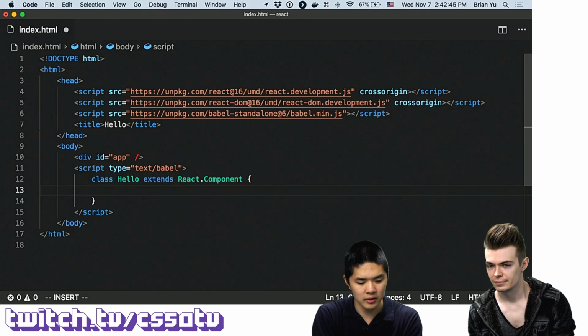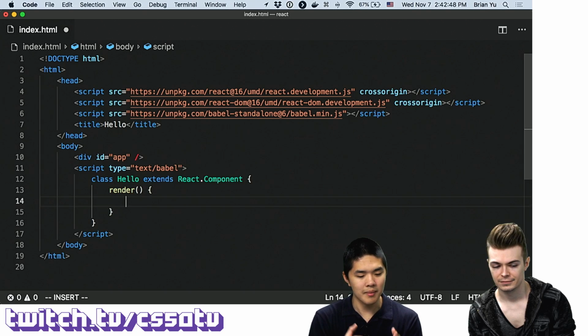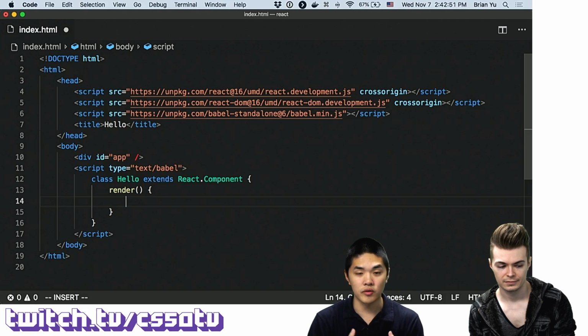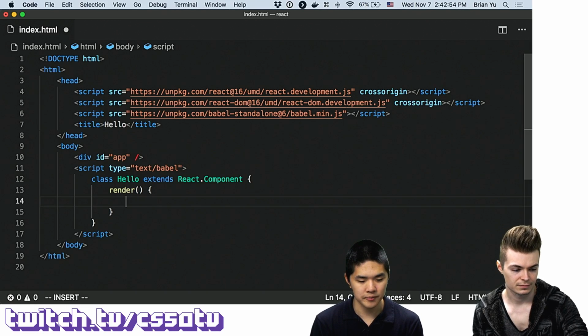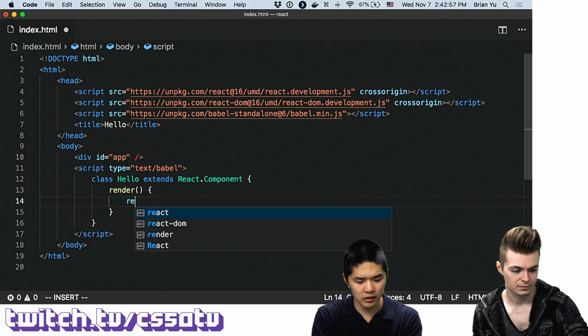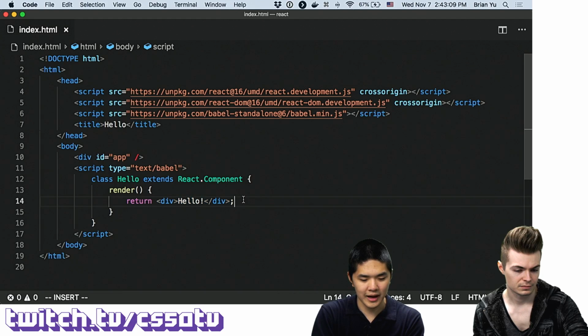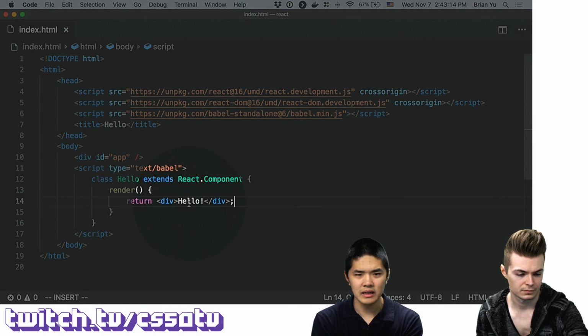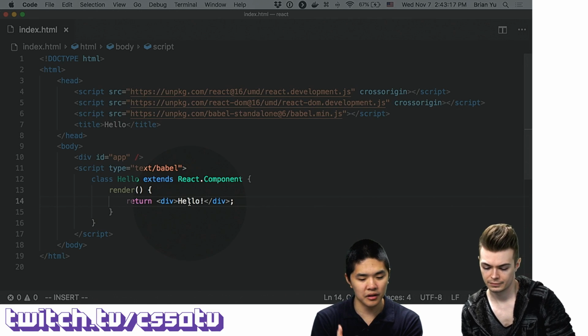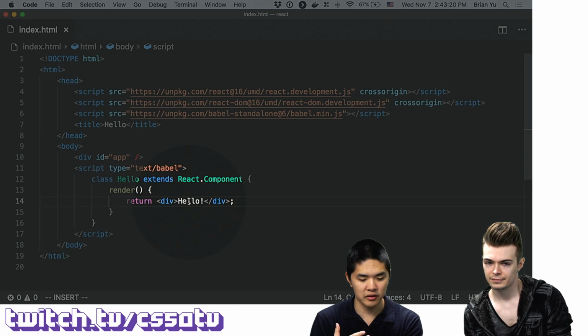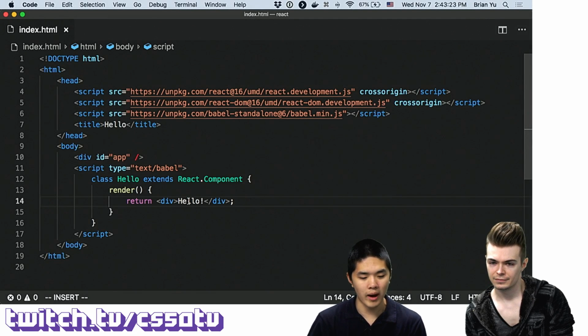And to do that, we're going to give it a method called render. And this render method or function is going to return what it is that gets displayed on the page when I try to render this component. And so let me return something. And what I'm going to return is a div that just says hello, for instance. And so this syntax of div followed by hello and then /div, this is something you might see in just regular HTML. This is just an HTML element inside of which is hello, the text that I want to display inside of this div. And my render function is just saying hello is the thing that I want to return when someone tries to render this component onto the screen.